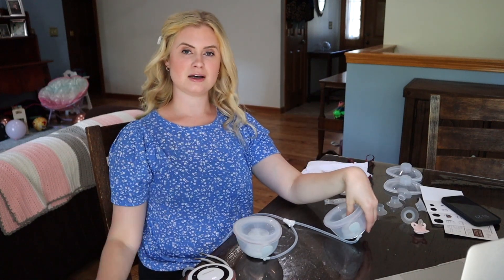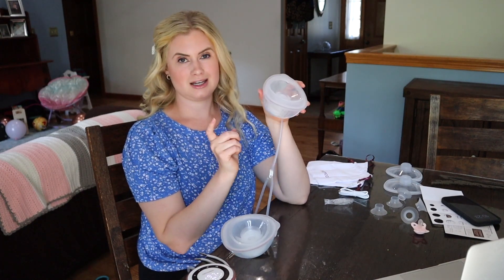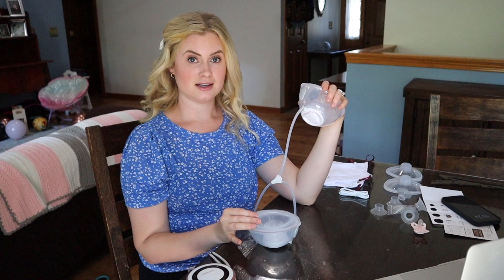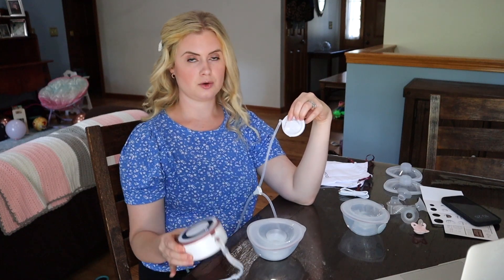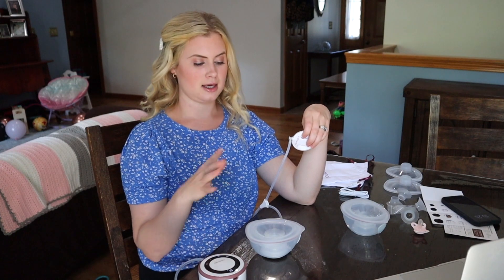Some tips: you have pretty good movement with these, but don't try to bend all the way over — you'll probably leak. Bend with your chest up and bend your knees to pick things up. If you have any leaking, check that your double seal, diaphragm, and duck bill are all on correctly. After a certain amount of use, you'll need to switch to new duck bills. With wearable pumps I find I need to add two to three extra minutes of pump time versus a traditional plug-in. To clean your pump, pop off the cup and all those parts can be washed with hot soapy water, boiled, or run through the dishwasher on sanitized mode in a dishwasher bag. Do not try to clean the tubing or motor. If liquid gets in the tubing, let the pump run for a few minutes to get it out.